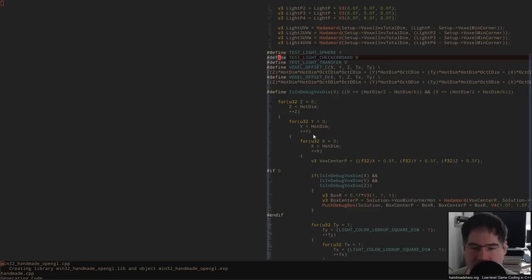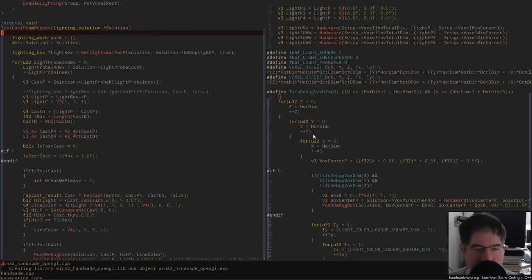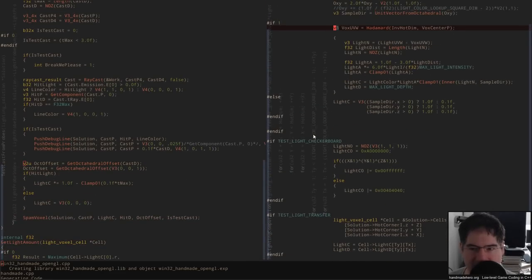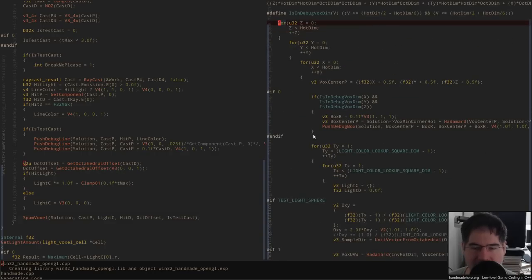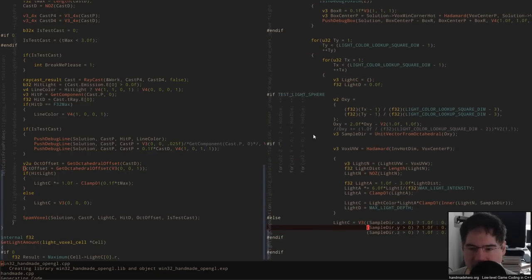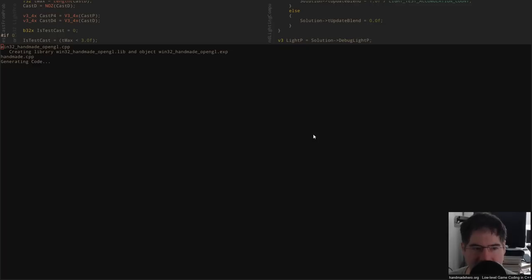And so in test cast from probes, which is in here, if we actually use this code to generate the stuff for us and not this code here, I think that would be the first step. So we could move basically this code out to here and make sure that works reasonably. So, switching to this and this, I want to go ahead and get that transfer ready.